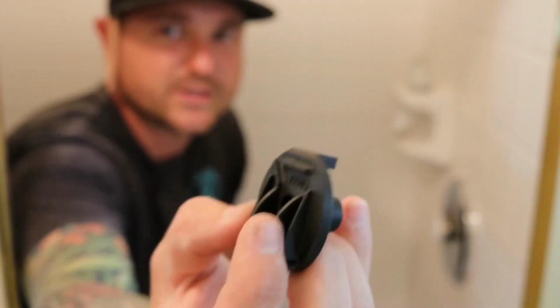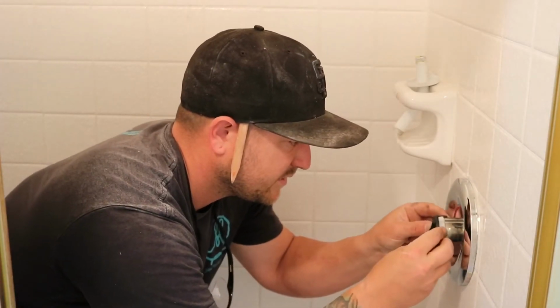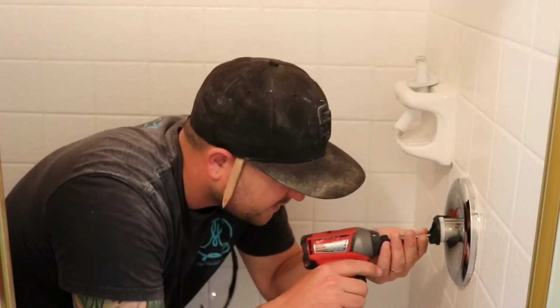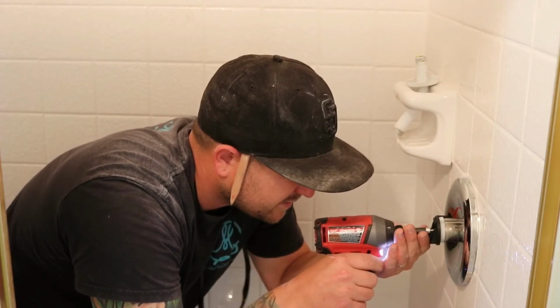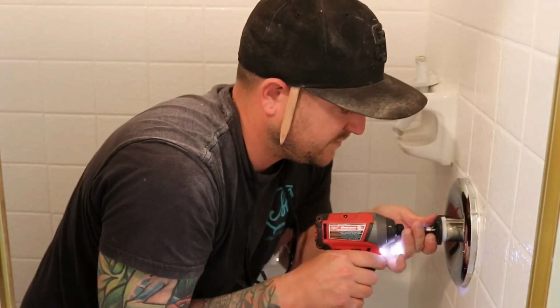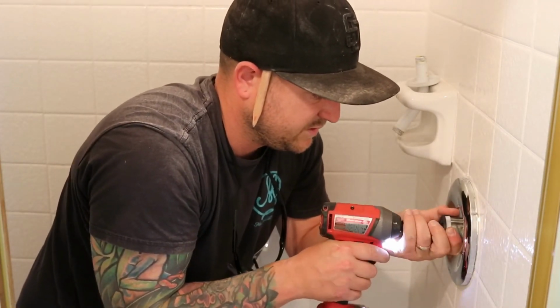It goes on like this, or if you're facing it like this. You insert that onto the valve stem, like so. Comes with a screw, like this guy right here. This thing's having a problem autofocusing, but it's the bigger screw of the two. That's what seats these things down. Let's see if it'll reach it. If it doesn't, push it a little bit. There you go. Seated. And from there, we put on the handle and the shower head. And we'll wrap this baby up.